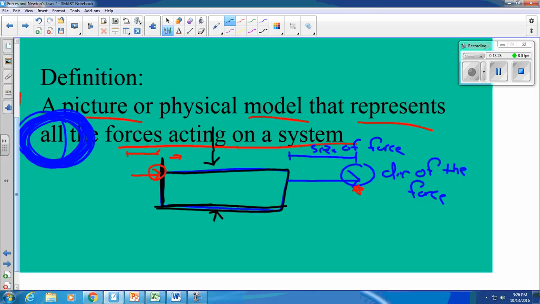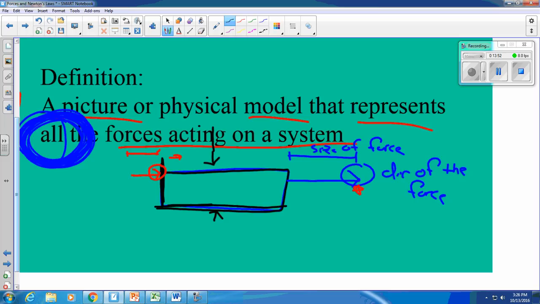Reminder though, the length of the arrow tells you the size of the force, and the direction tells you the direction that the force is acting. That's going to become basically your basics every single time. How long should my arrow be? In what direction should it point? Cool. We should be asking ourselves.